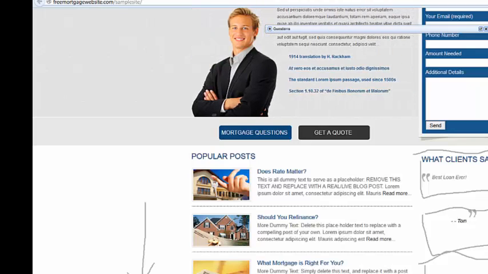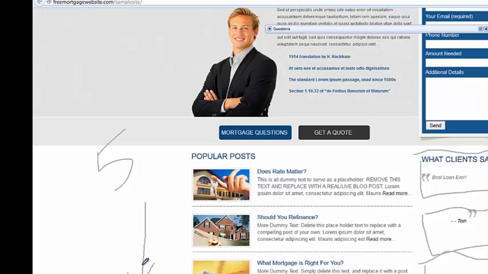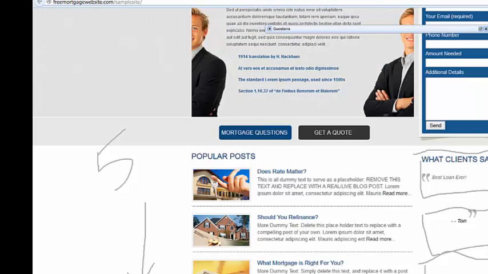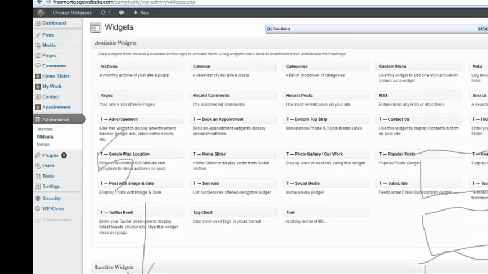It'll automatically grow, but just keep in mind you would need to go back into your settings and change your settings from displaying just 3 blog posts to maybe displaying 5 or 6 on your home page, and make sure that you have the proper amount of blog posts. Otherwise you're just going to have a whole bunch of blank space here underneath popular posts, because you'll have a longer widget than you will blog posts to display on your home page, if that makes sense. Okay, so technically you can display as many as you like, but again, it's your own discretion as to what's going to look good. Let's delete those drawings.